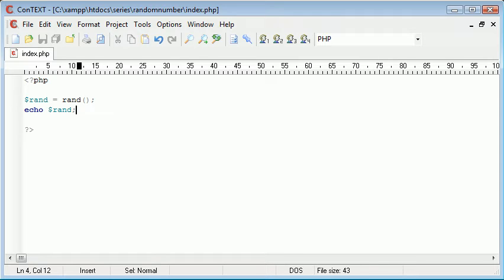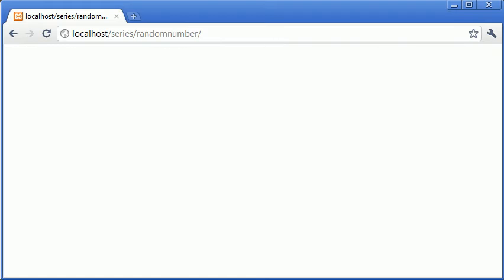At the moment, because we haven't supplied arguments, this is going to generate a random number between a minimum and a maximum amount. The minimum amount is, I think, 0 or 1, and the maximum is a pre-specified amount. So let's take a look at the preview of this in our browser.